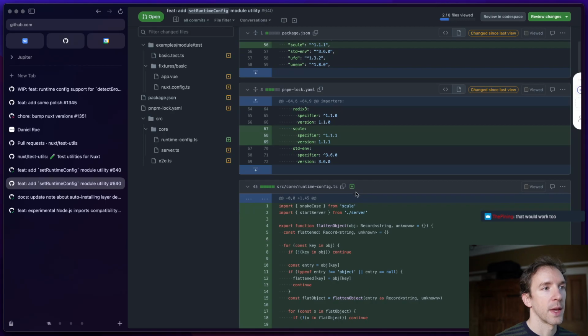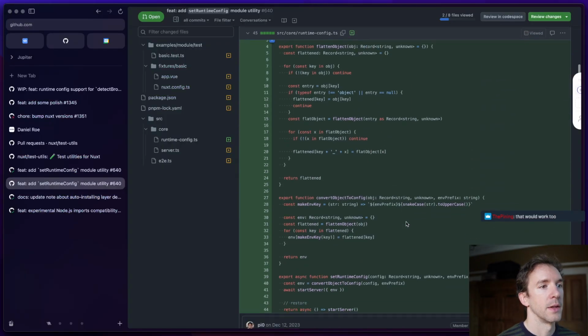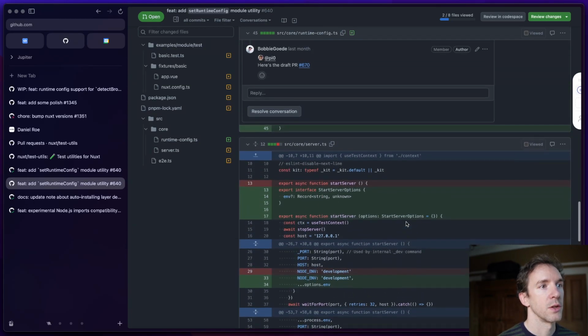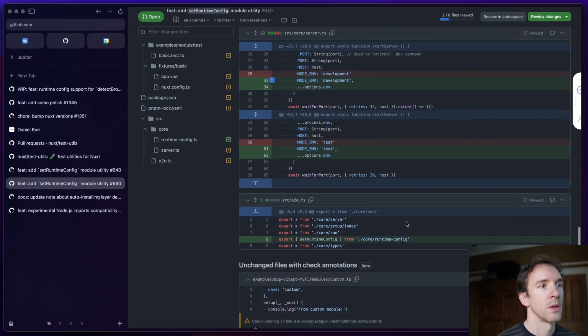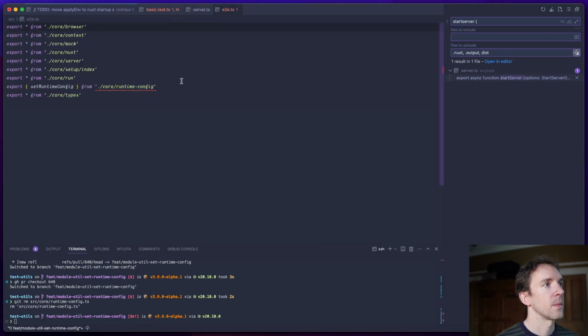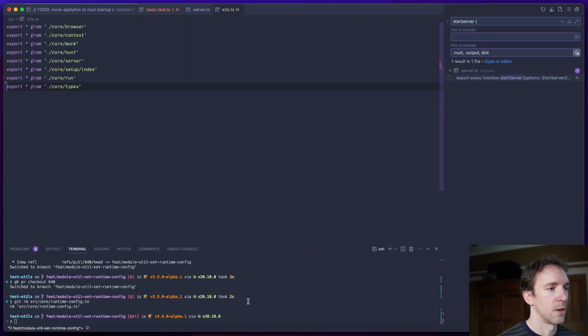So we can then remove this file. And revert the change to this and the lock files.